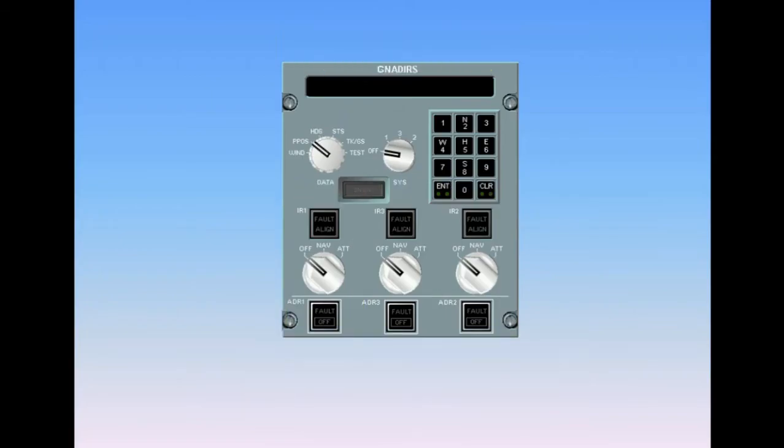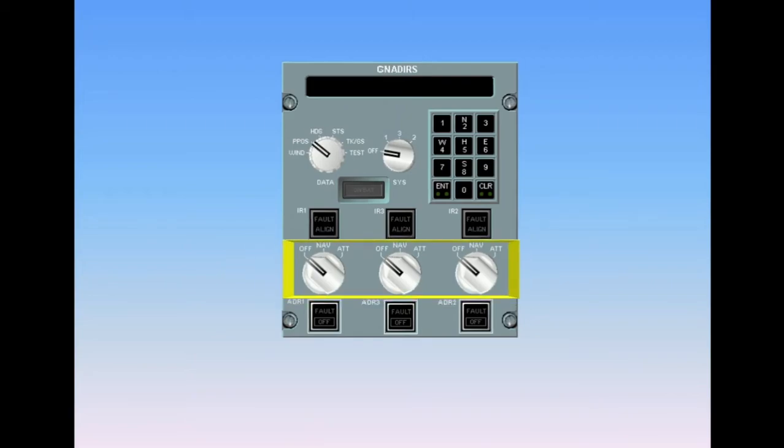Each ADIRS has an associated IRS rotary mode selector. In the off position, the ADIRS is not energized, so ADR and IR data are not available. The 3 ADR switches normally remain on, but they can be selected off in response to ECAM procedures.